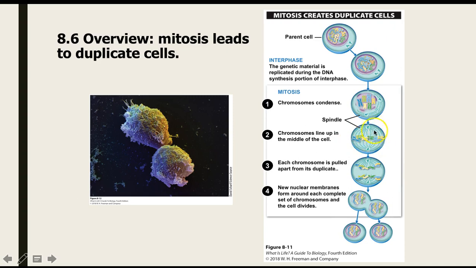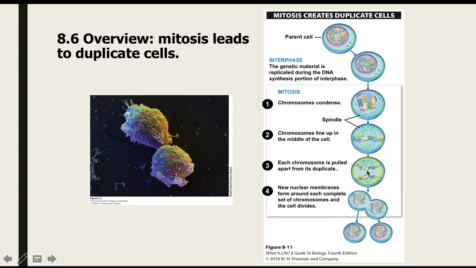And notice how these little fibers are coming out and attaching to those chromosomes. Those are called the spindle fibers. And those spindle fibers are attached to these little central areas here, and those little central things are called centrioles. Notice how the centrioles start out in the cytoplasm, and they start to go to the far sides of the cells until they're eventually, in the second stage, on opposite sides of the cells.